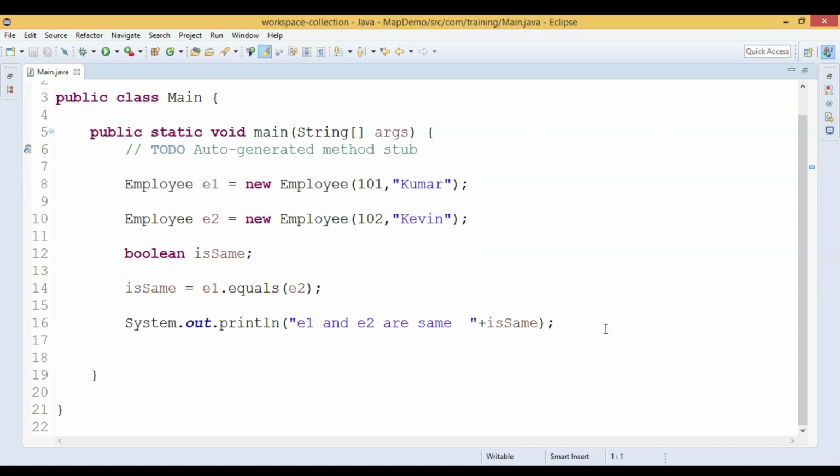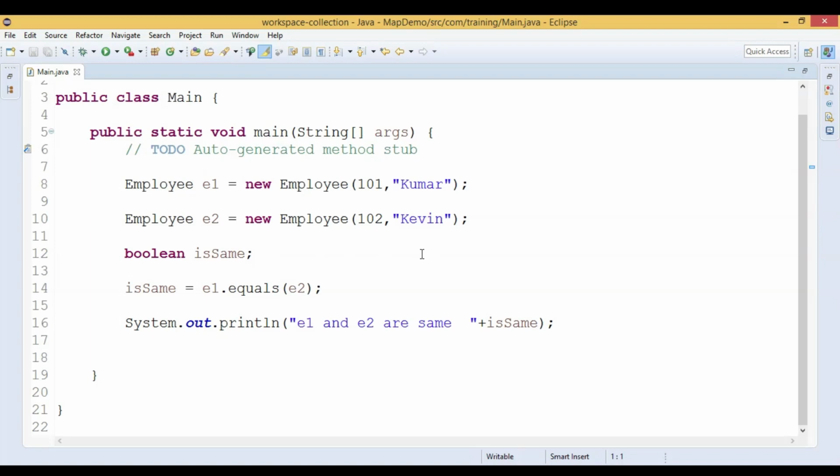So now let us call the hashCode method of these two objects. We call the hashCode method using the object references e1 and e2.